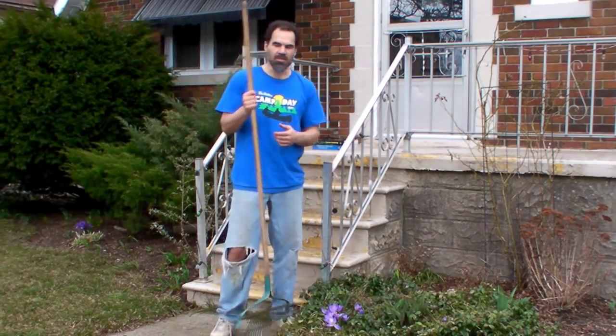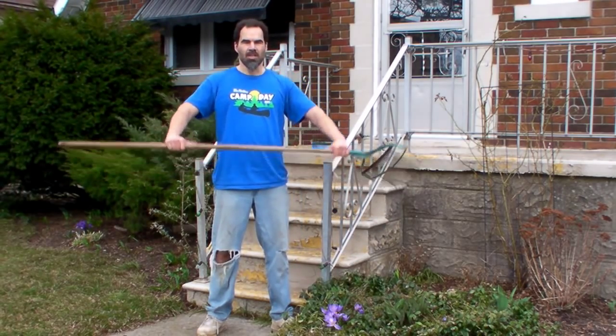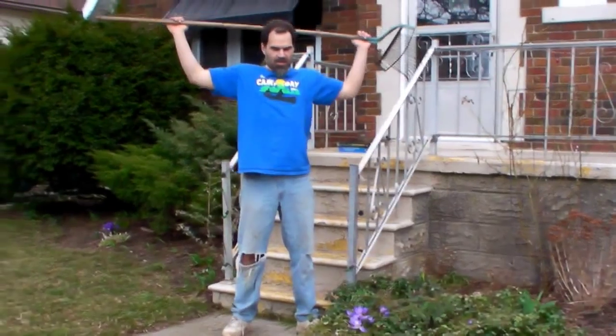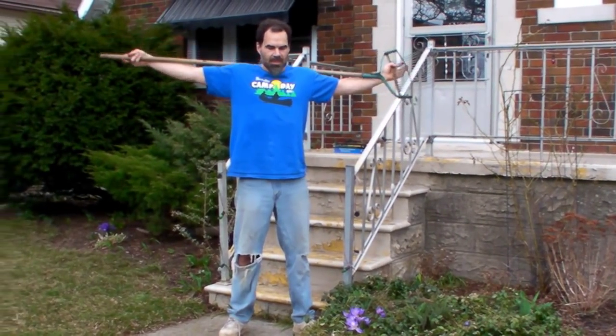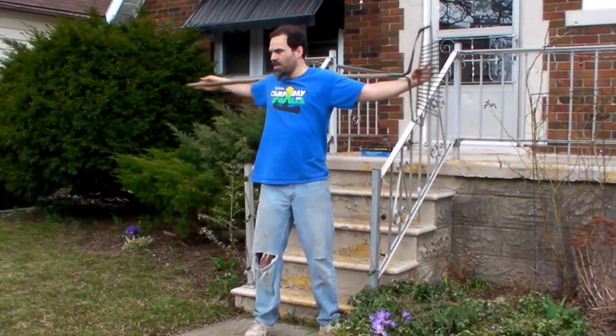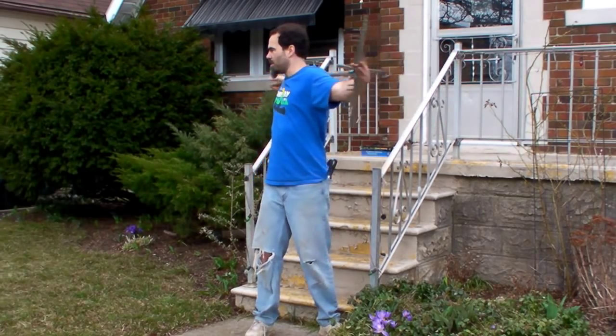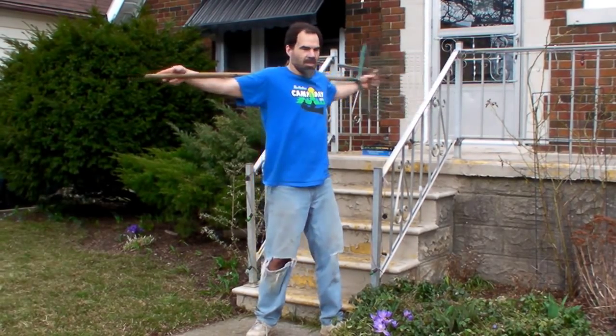But I want to use some implements around the house to help guide our healing now. So the rake you can put behind your head, stretch your arms out, and just get a nice stretch across. You can even rotate slowly side to side. Get a gentle stretch across the chest. Keep your spine aligned and look in the direction you're going, nice and easy.